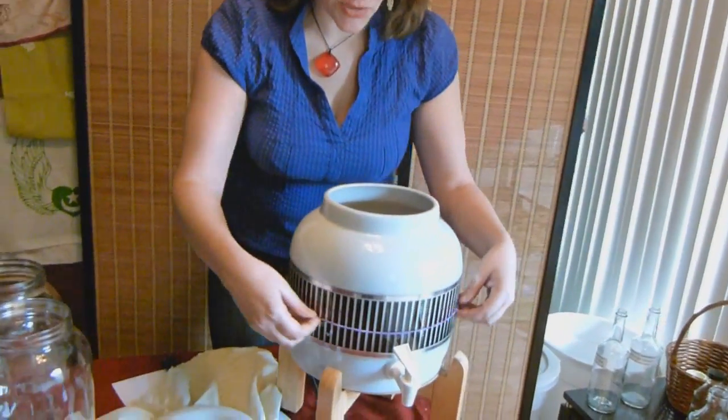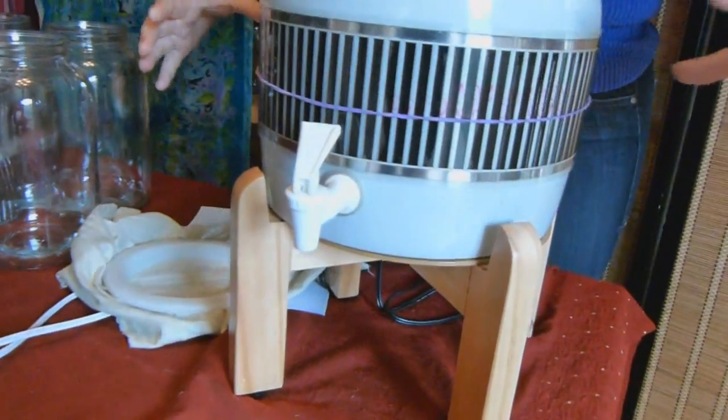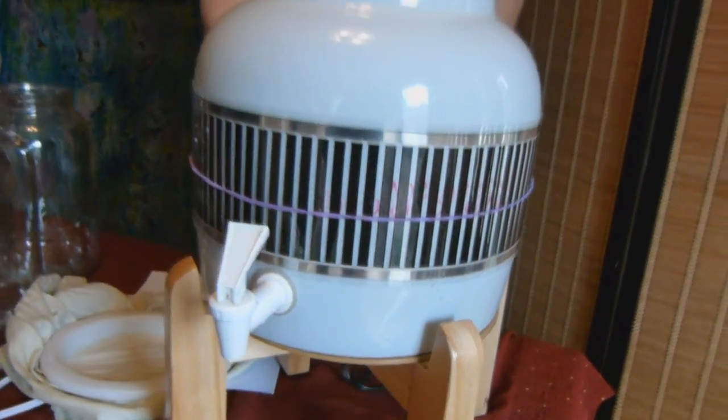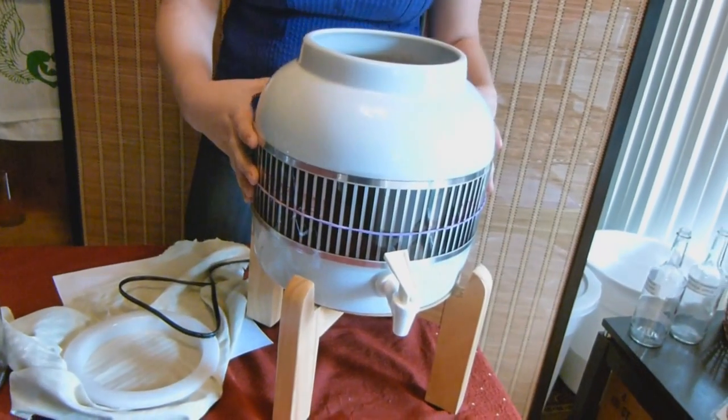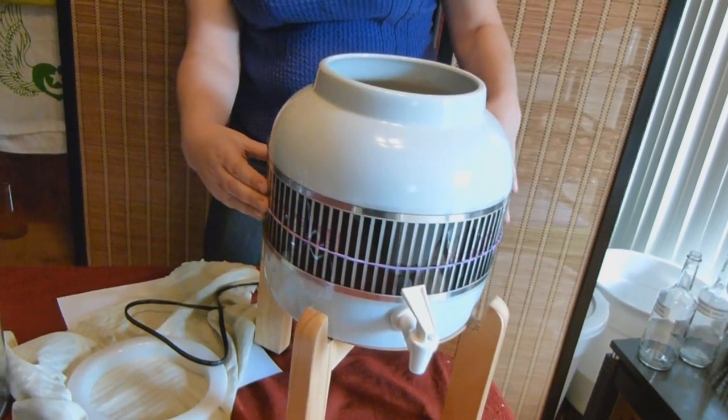This is the essential heating strip. I have it attached to the brewer with a rubber band that keeps it nice and in the middle. Plus it allows the cord to be threaded towards the back and out of the way. So with this essential strip, you don't have the dimmer, which means you don't have the same temperature control. So I recommend it for moderate climates or climates that aren't experiencing as intense cold periods. This will still raise the temperature of your kombucha a good 10 degrees or more. So it's a really powerful strip we've got working here.